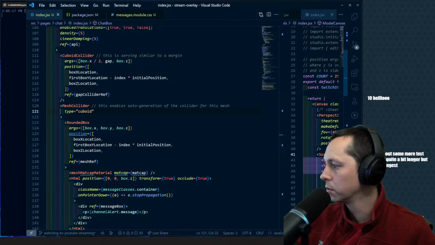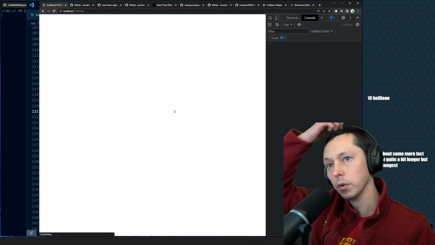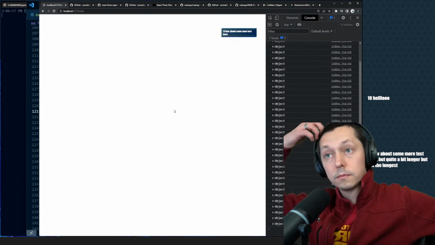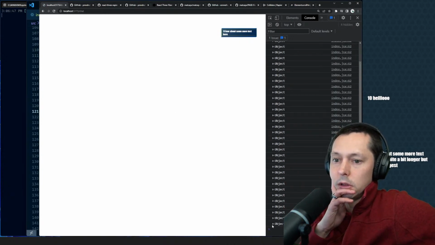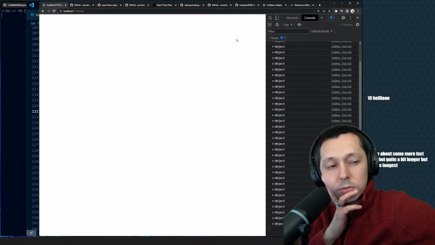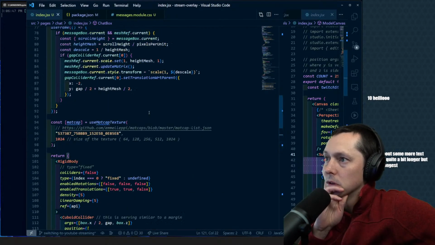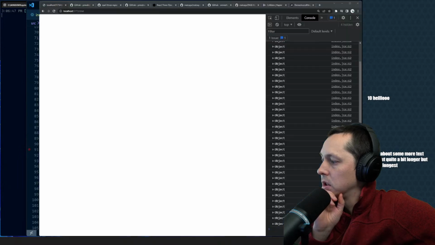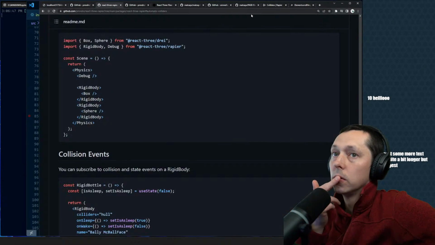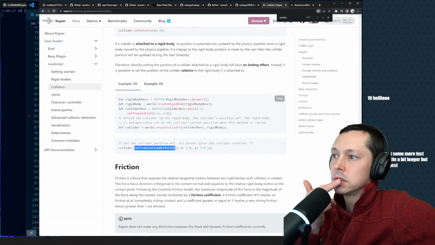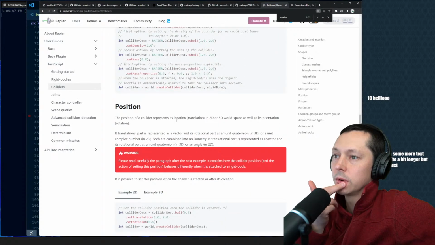We might need to use a custom one that would be the same exact size. But you can see even if we do that, those just straight up disappear. So it seems like any of these things that we do here are not going to work.